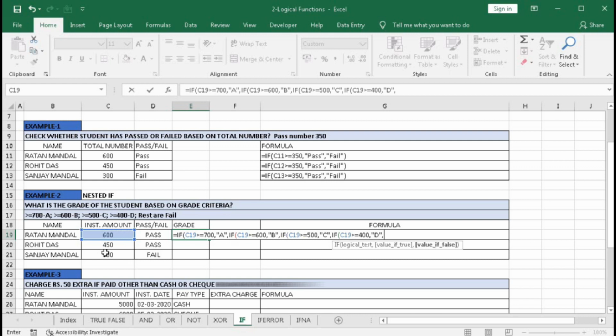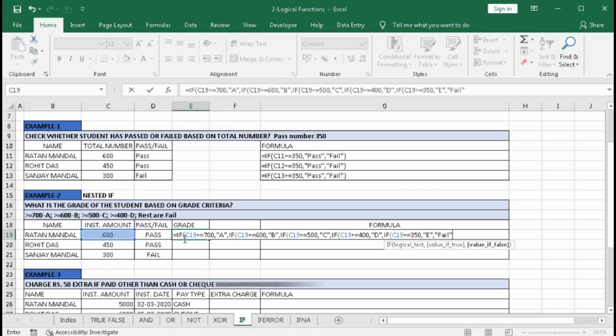Here we will use another condition: for 350 or greater than 350, it will be E grade. So again IF this cell greater than or equal to 350, then E, else Fail. Then we have to close the bracket.